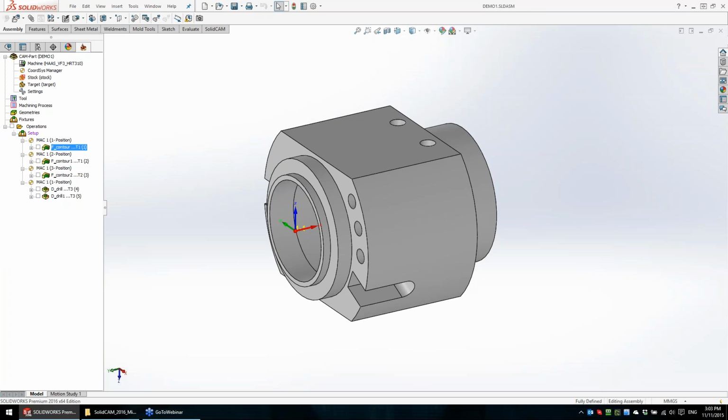It's an additional option next to the option you had before to work with positions, where you create one coordinate system and positions. So we have the option to use multiple coordinate systems on each face, and how to handle this in the setup, how to mount the part on the machine.